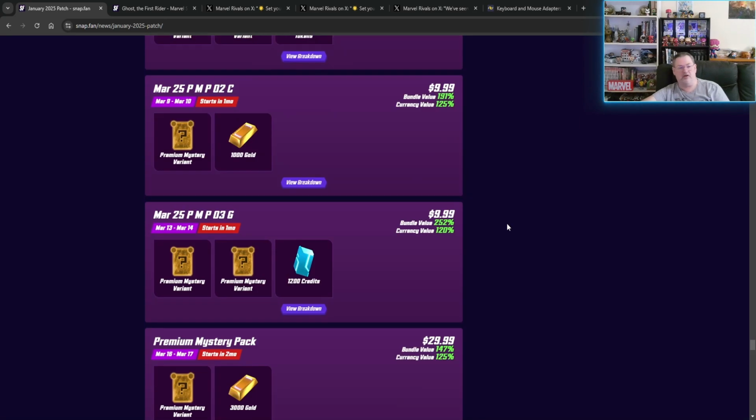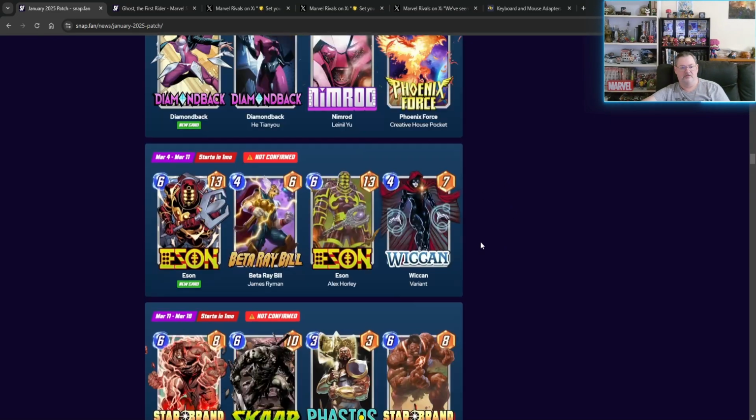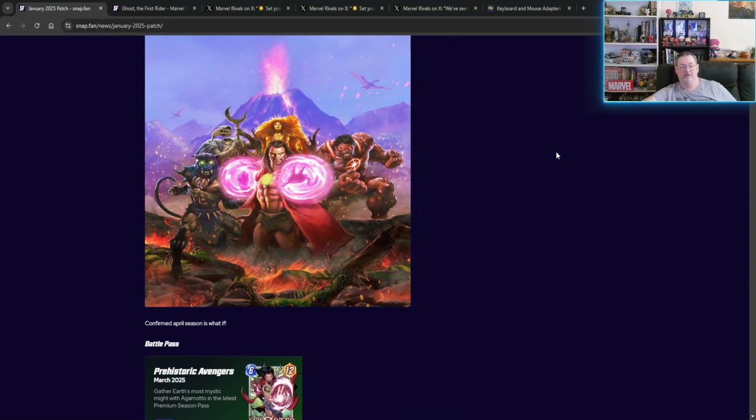Yeah, alright. So that looks like that is everything for March. Avengers 1 Million BC is the season theme. Pretty cool.